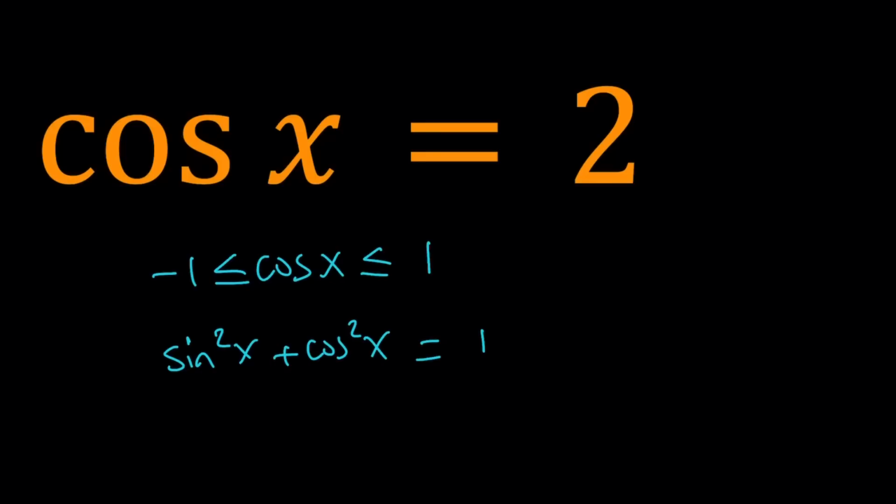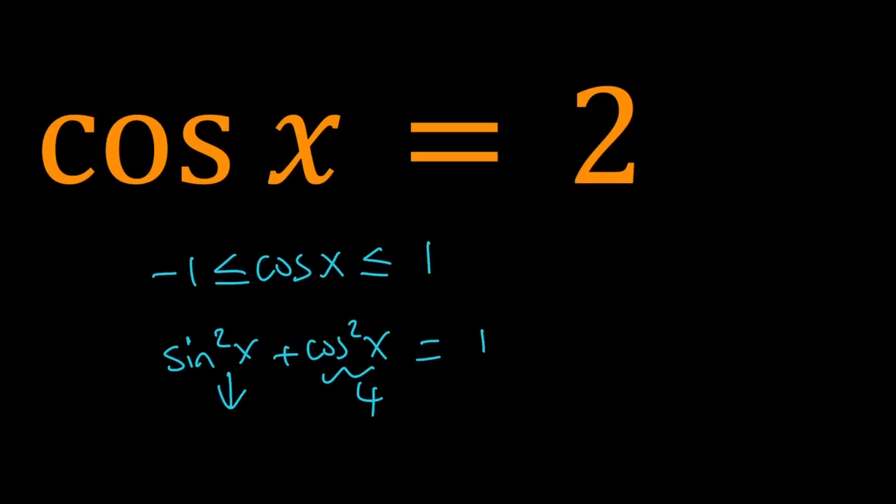All right. So in this case, if cosine x is equal to 2, then cosine squared would be 4, and sine squared would be negative, which is fairly interesting because sine squared is supposed to be non-negative. Okay, anyways, let's go ahead and solve this equation. Obviously, the solutions are not real. Therefore, we have to take a complex approach.